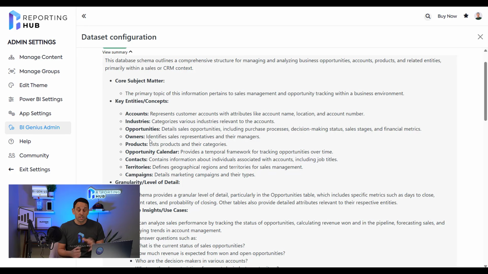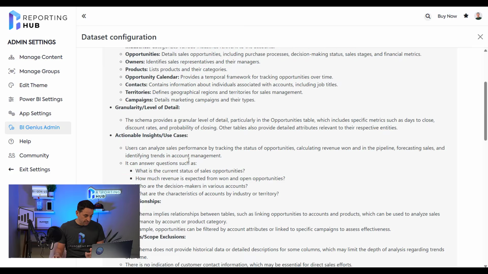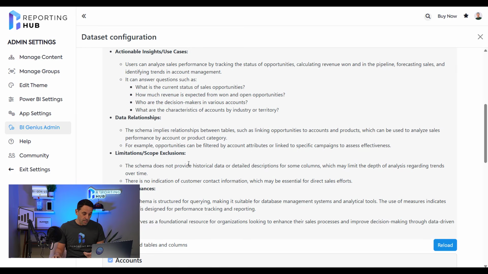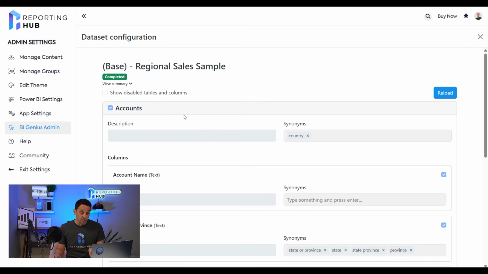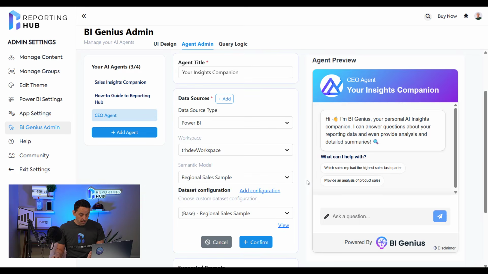And the reason this is built is that when you have a multiple agentic workflow, the agent needs to understand which data source is used for what. So you can see it gives a lot of information. It goes into a lot of detail around, what are the actual insights in this data source? What are the relationships? What are the limitations of scope in that? Some nuances of the data format within that. And this is all AI generated. But what if I wanted to create a custom one?